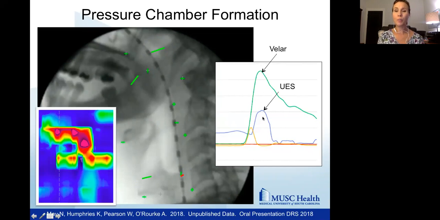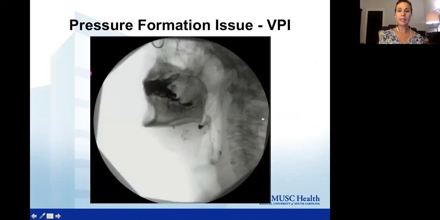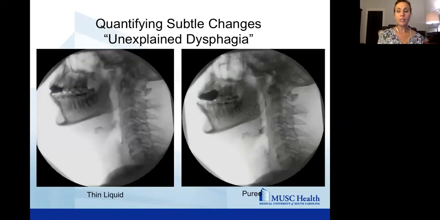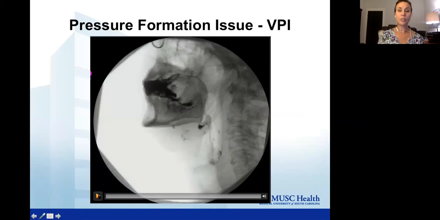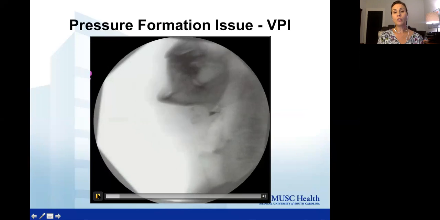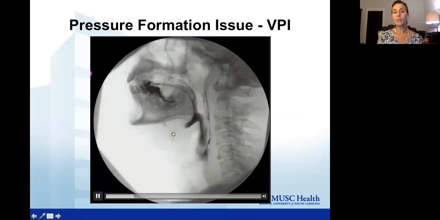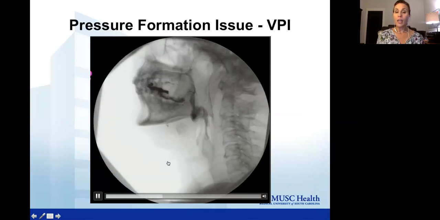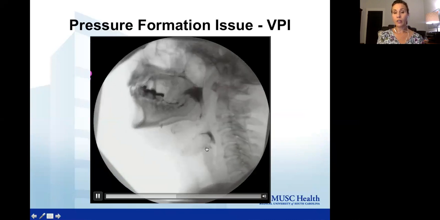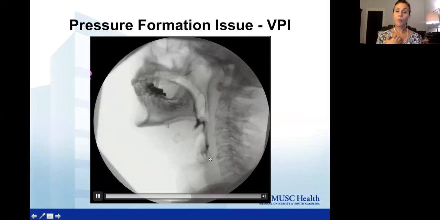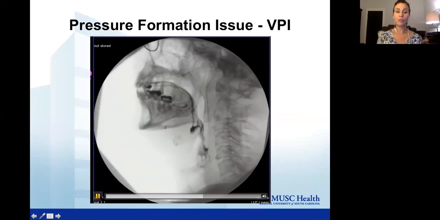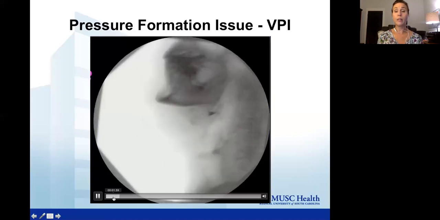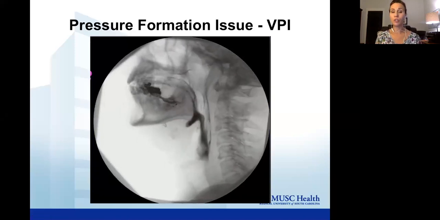This is very preliminary work, but it kind of points to that idea that fluid mechanics may play a very large role in addition to just our pharyngeal contractility and muscle propulsion. We see here in this individual an example of this. So this person has velopharyngeal insufficiency. If you watch their swallow, they actually have fairly good tongue-based retraction, fairly good pharyngeal stripping wave. Hyolaryngeal mechanics are fair. And I also have fairly good elevation of the arytenoids to the petiole. But one thing that you'll notice is that the patient just is not able to adequately propel the bolus. And one of the major issues is this velopharyngeal insufficiency.